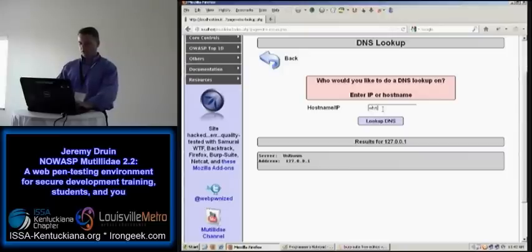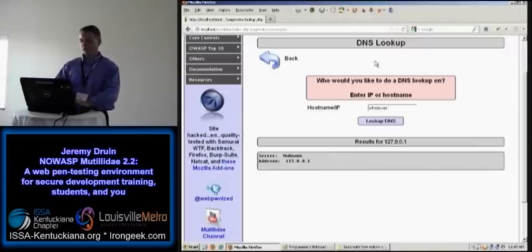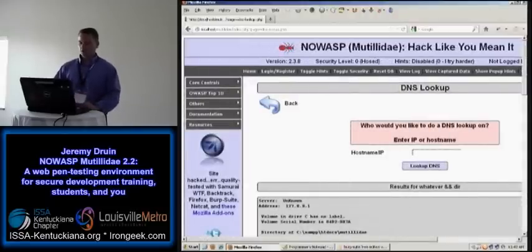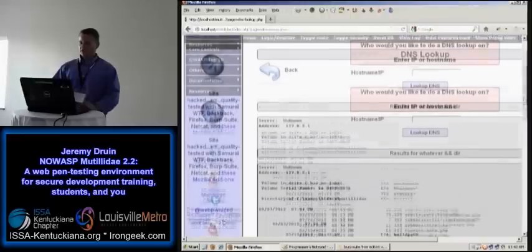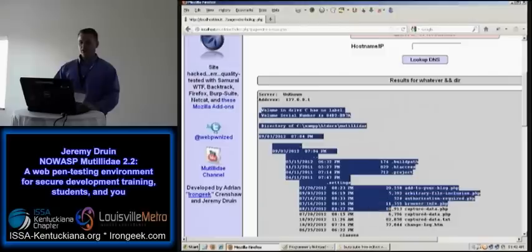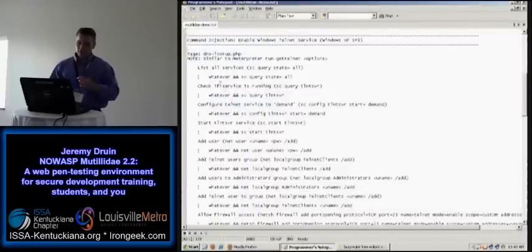But what happens if you start chaining commands together? So what if you say, well, okay, operating system, do the command that you were going to do, but then also, while you're at it, do this other thing for me as well. So we can use the ampersand symbol in Windows, for example, and say the dir command. Again, this is operating system specific and this is real, so you have to take into account the OS you're deployed on. And so you can run the dir command. It finished the NSLOOKUP command just fine, and then it read our chained command and then executed that. So you can kind of see where this is going. It's not good. So we're going to try to take over this Windows box.